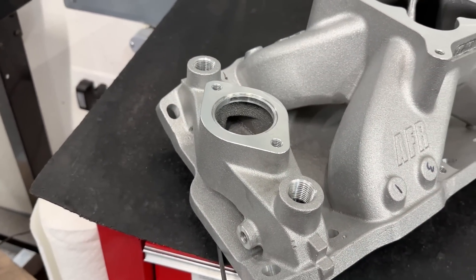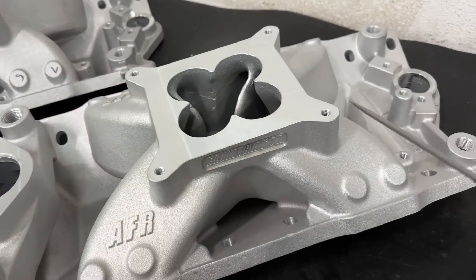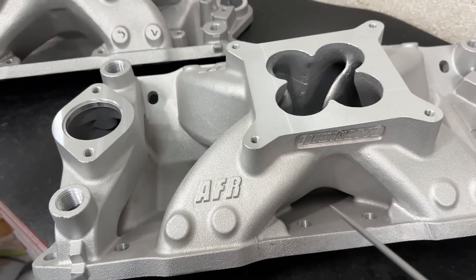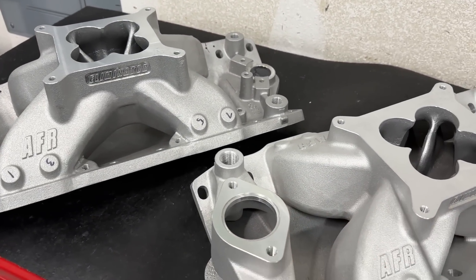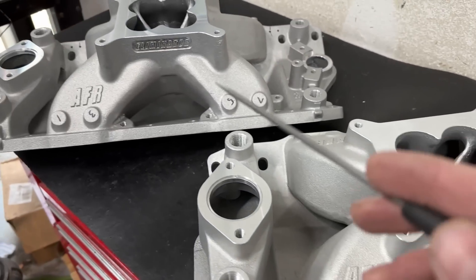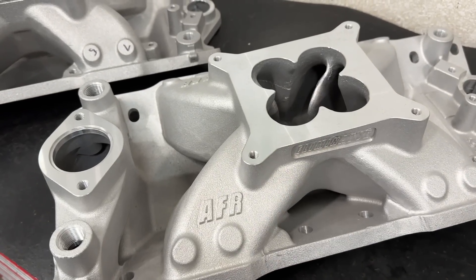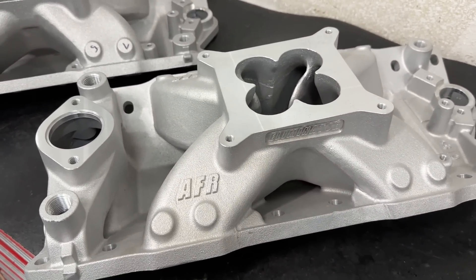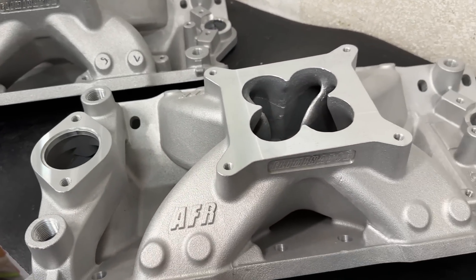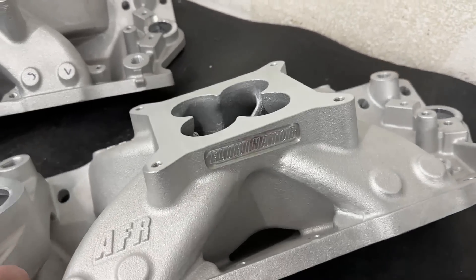This other one is part number 4810 — this is for a customer. I've never ported an AFR manifold like these yet; I've put in one of their plastic ones but not either of these aluminum ones. You should see a finished version of this 4810 before you ever see the finished 4811, because I've got one scheduled to be ported to go with a set of heads I've already done, and another one to be ported by itself. If you go to Summit, they only offer this one in the 4810 PM — which stands for port match — and this is how they come.